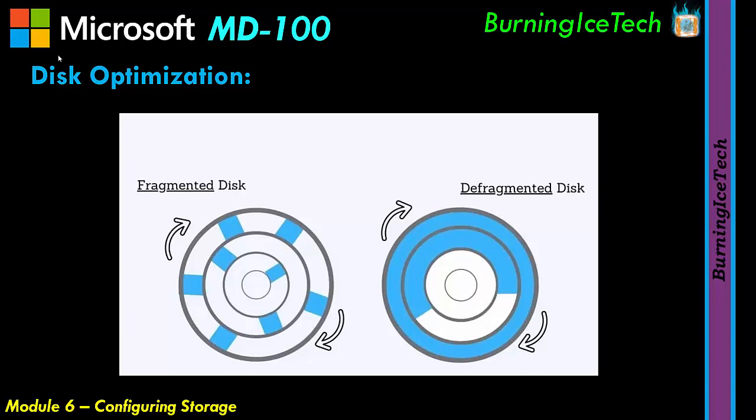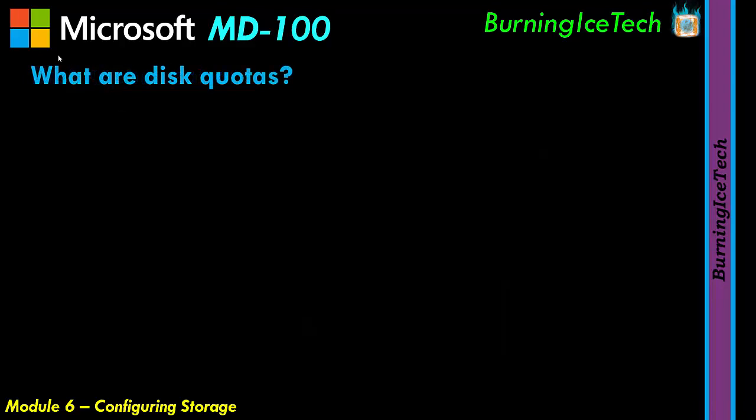And it normally tends to do this when your PC is just idling there, doing nothing. So yeah, then you don't even notice. Maybe you went to make a quick cup of coffee. Maybe you went to the restroom, and while you were away from the machine, it actually did this for you. How nice is that? Now, speaking about right-clicking on a hard drive and clicking on Properties, something else you guys will actually find in that same place brings us to our next topic here, which is: what are disk quotas?